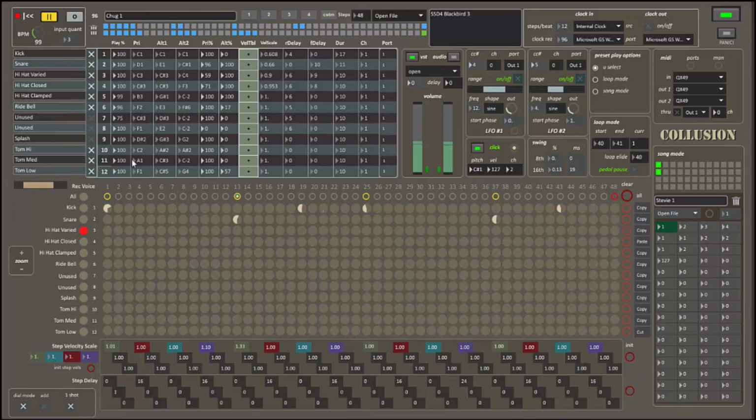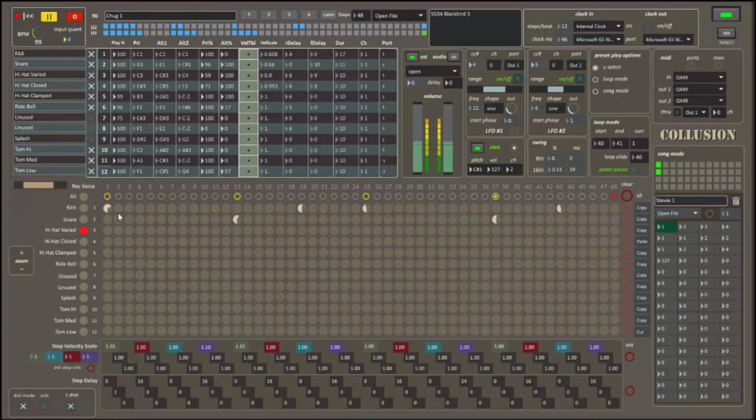So the next thing I can do, the second way to do this, is to play them in using our mouse. The first thing we need to do is make sure we put it in record mode. Click on this little button up here and set our input quantize. Our input quantize is set to 3.